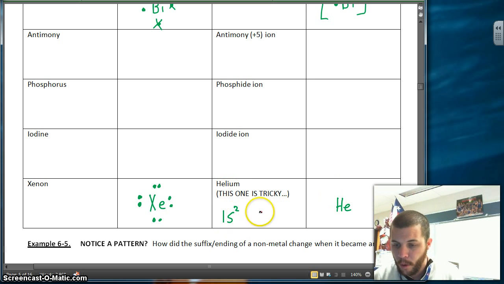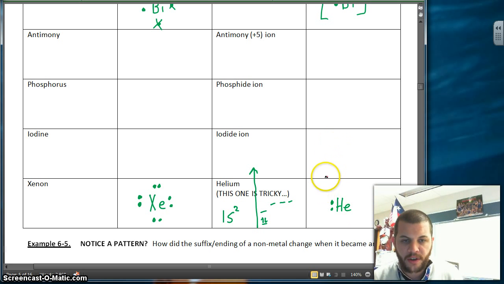So it has 2 electrons, but instead of splitting them up, these 2 electrons are already together. If I were to draw an orbital notation for this, with the arrow and the little lines, it would just be that right there. There's only 2 electrons in helium. So what that means is that I am going to give it 2 electrons, but they need to stay together. And so there's our Lewis dot structure for helium.